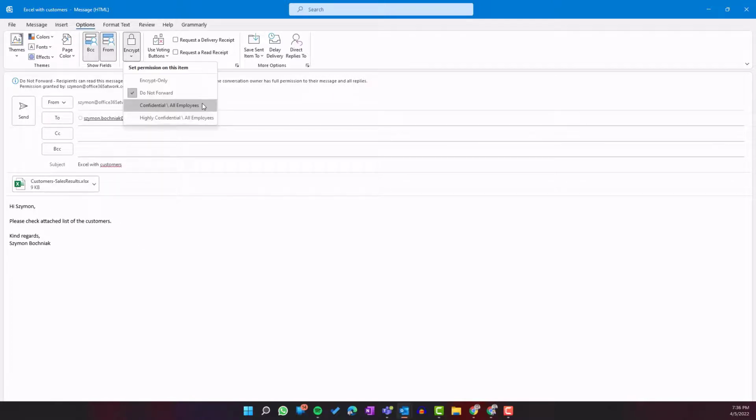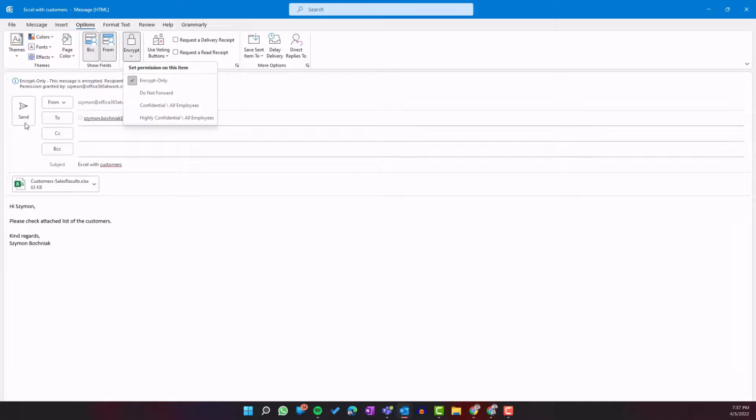or you can mark that kind of email as confidential or highly confidential and also encrypt it at the same time. That kind of solution is perfect if you want a rapid solution that will encrypt the content you're storing in that email. And if you send it, you will see that the receiver of the message will not have the possibility to forward it to other people. Your administrators can also prepare more templates, which will be available in here, but let's start with this option.